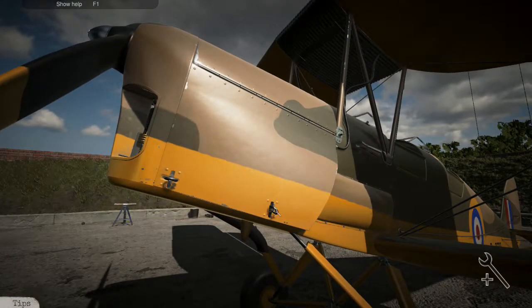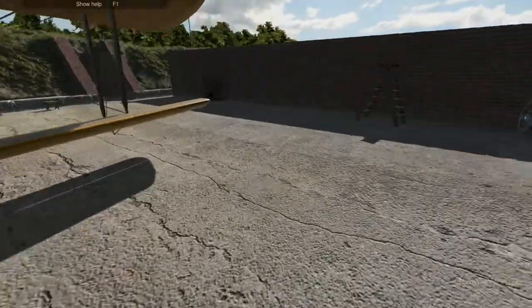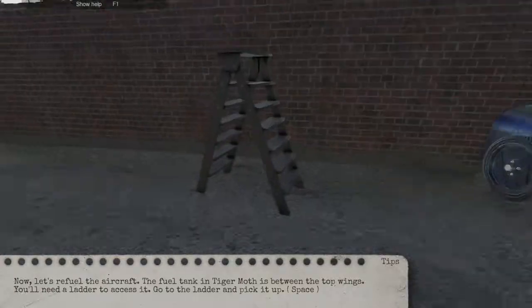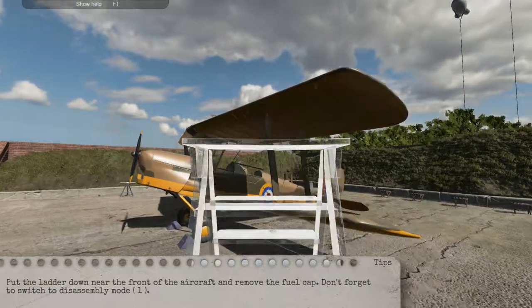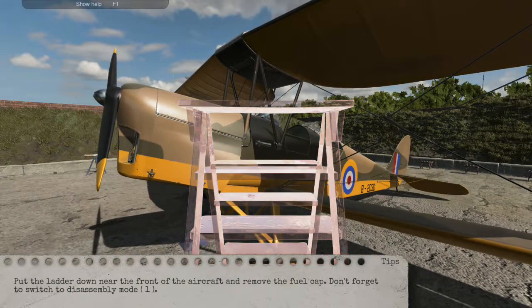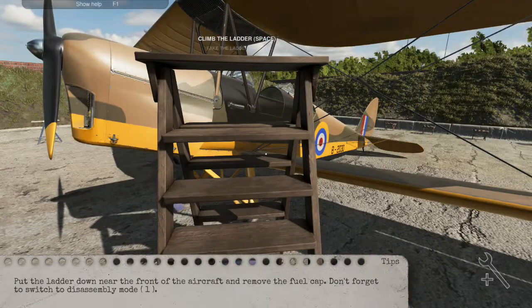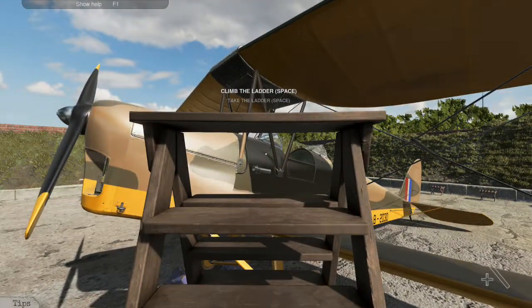Hey, this is pretty cool. Okay, yeah, I need to refuel the aircraft. The fuel tank in the Tiger Moth is between the top wings. You'll need a ladder to access it. Okay. Give me the ladder. There's a happy spot. Put the ladder down near the front of the aircraft and remove the fuel cap. Well, thank you again for letting me climb the ladder.